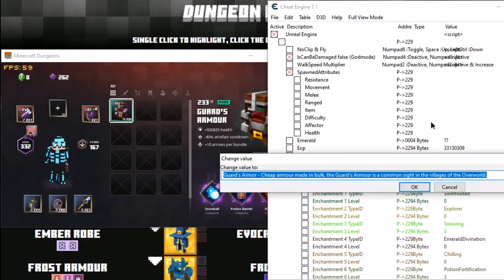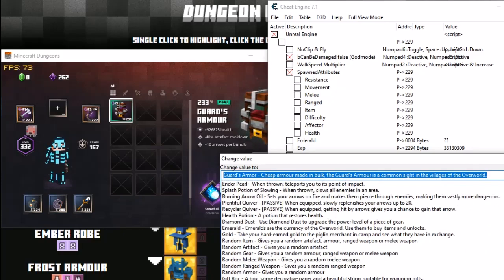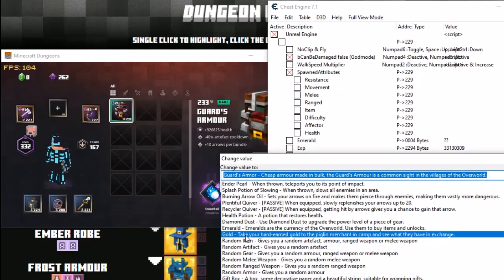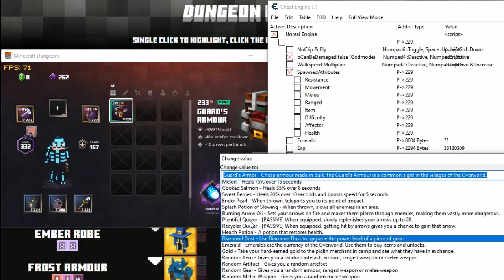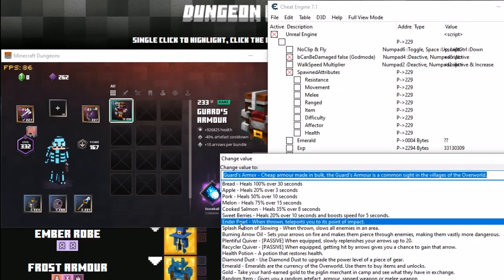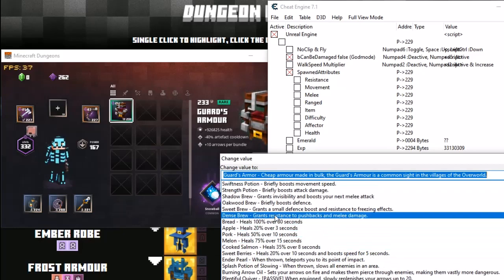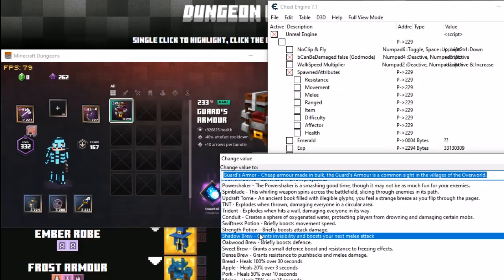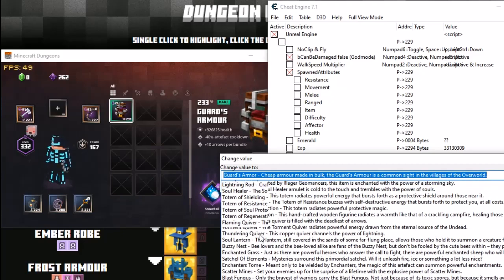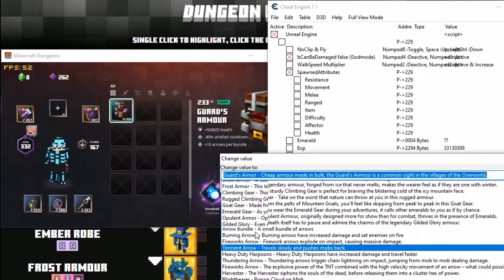Now be careful, this list has every item in the game, as I said before. So you can even get a gift box. You can get diamond dust. Everyone knows diamond dust isn't there. You can get a splash potion of slowing. When thrown, slows all enemies. No, splash potion is something else, is it? Just be warned that it may crash the game and may make it corrupt. Just be careful, basically, is what I'm saying.